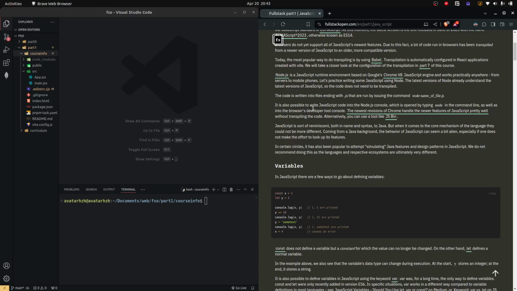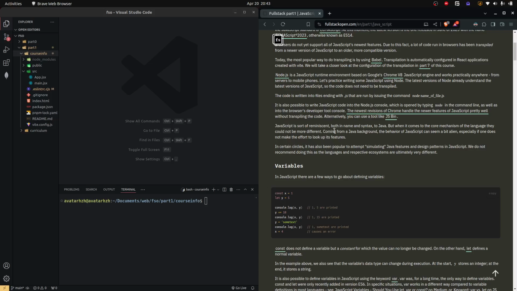It is also possible to write JavaScript code into the Node.js console, which is opened by typing node in the command line, as well as into the browser's DevTools console. The newest revisions of Chrome handle the newest features of JavaScript pretty well without transpiling the code. Alternatively, you can use a tool like JSBin.